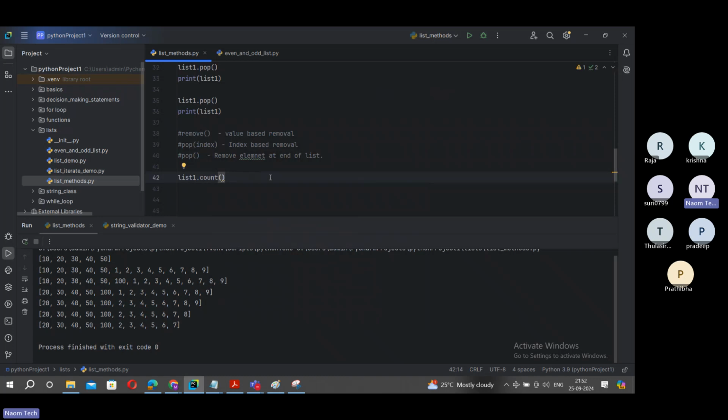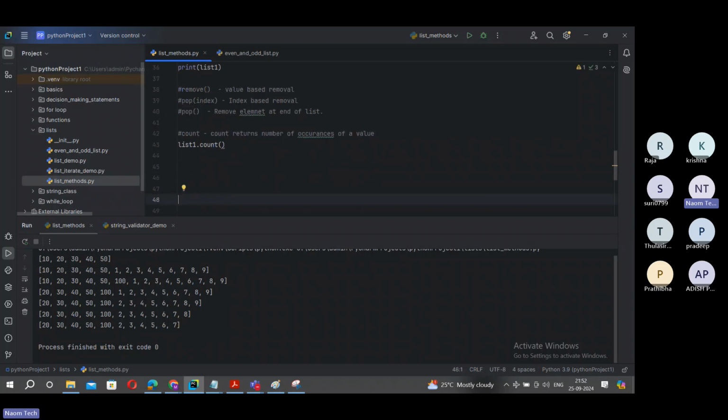So the point is simple. What is the purpose of the count function? Count returns the number of occurrences of a value. I'll just show you a small example that should give you a clear idea. It means how many times that value is repeated. If you want that, then we can apply count, friends. Let me show you here.